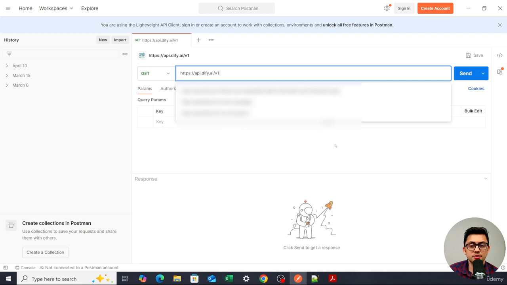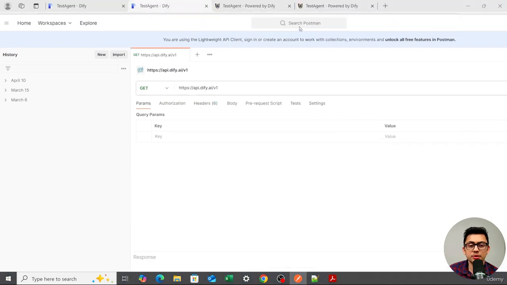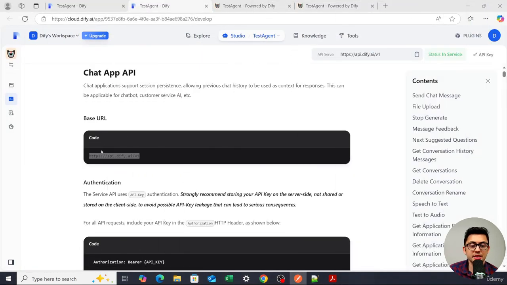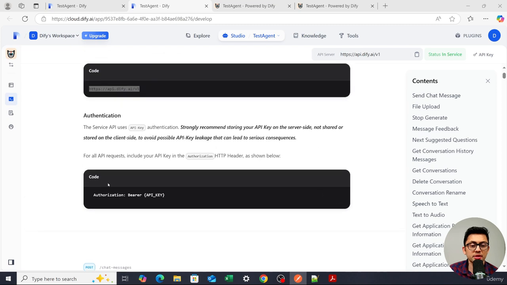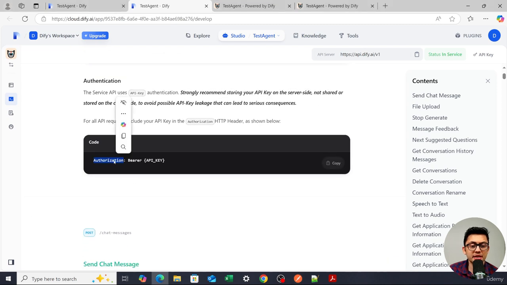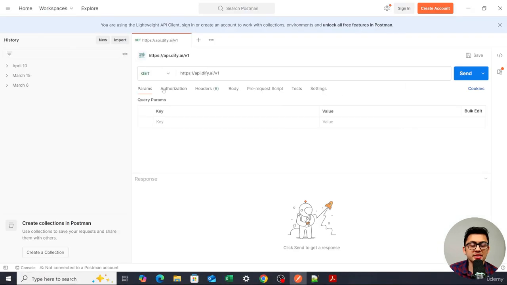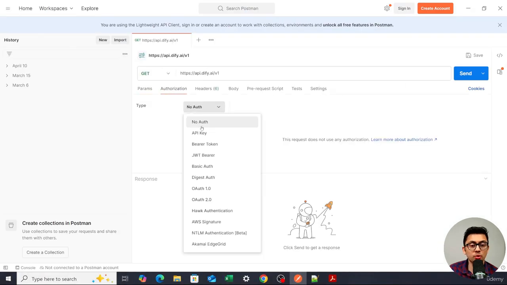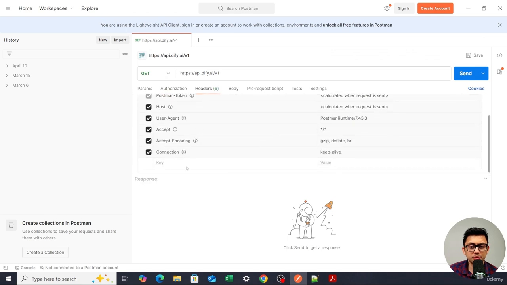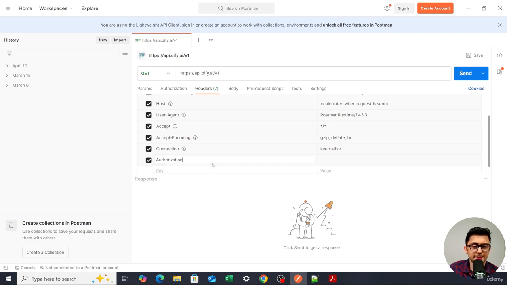Okay, cool. We've done that. Now what we're going to do is we need the authorization header. So we'll need to add in a header called authorization. So let's do that. We'll go over here. That's how it authenticates that we're the one basically using it. So let me see over here. Let's just go to headers. We'll go over here to authorization. Okay, and then we'll paste it here.